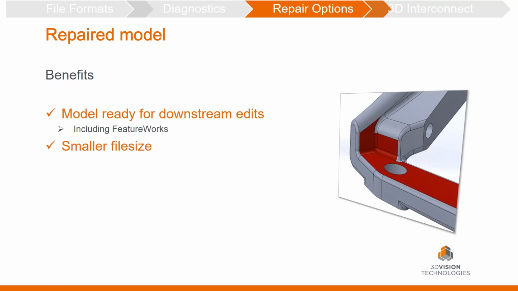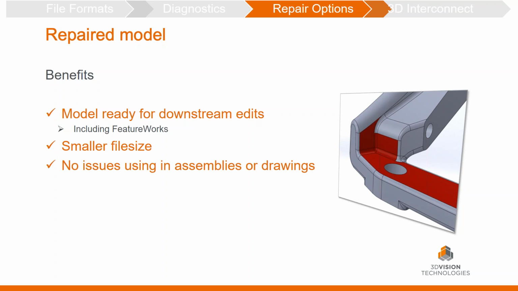There's a smaller file size. If you've got one solid versus multiple surfaces, you'll see that the file size oftentimes is a lot smaller, opens up quicker, and there's lots of benefits there. So definitely make sure that you've got valid solid geometry coming in. And then finally, there aren't any issues using this in an assembly or a drawing.